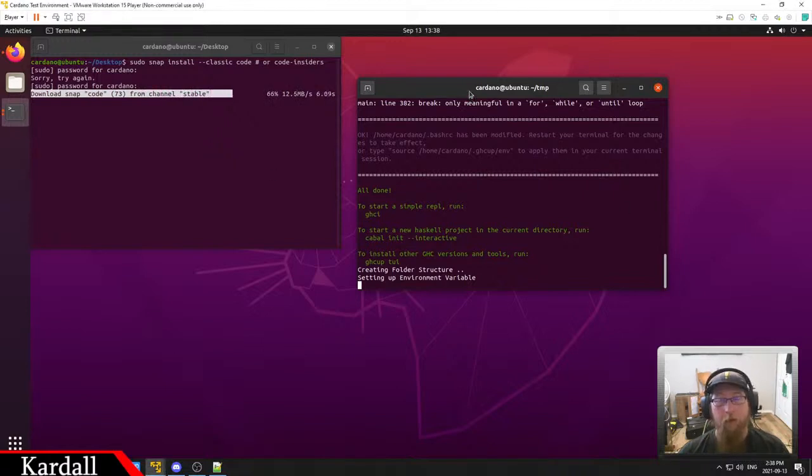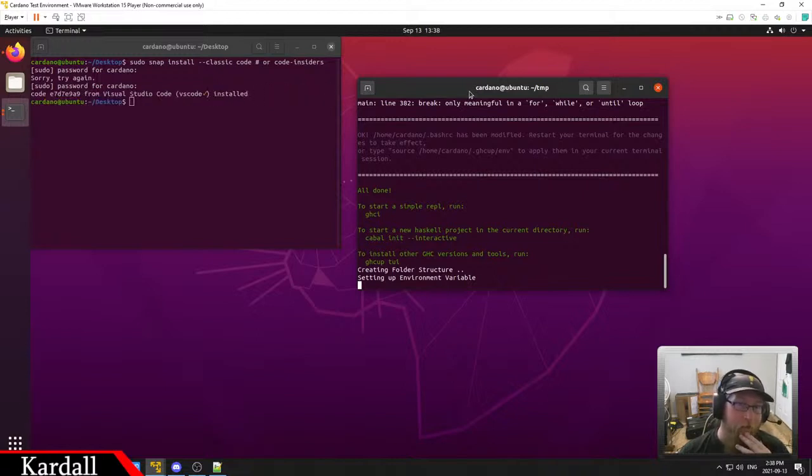I'm really happy that I have faster internet now. When I initially set up my relay, this took forever because I only had a 5 meg internet line. There we go.